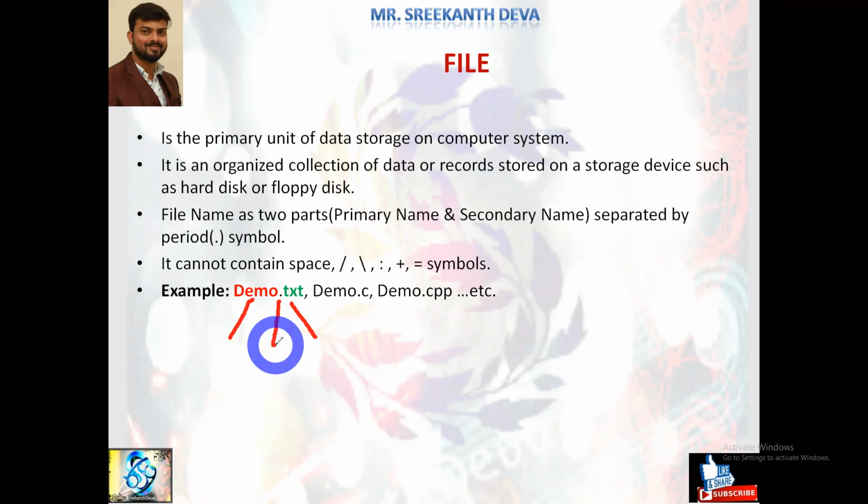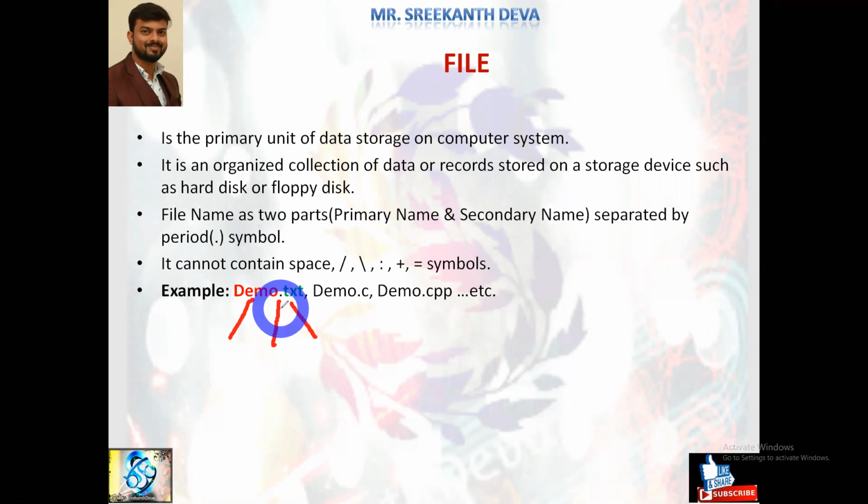The primary name is mandatory while the secondary name is optional. Suppose I'm creating a text file like a Notepad file and I give the primary name only. Automatically it creates a text file. If you are saving a file in Excel and give the primary name only, automatically it saves with the Excel file extension, like in DOS. Likewise with an Access file extension, or if you're working on databases, database related extensions.